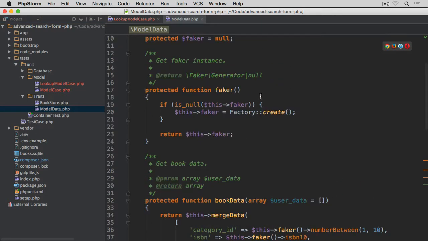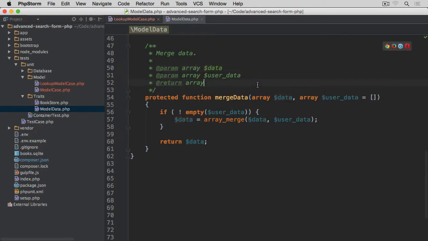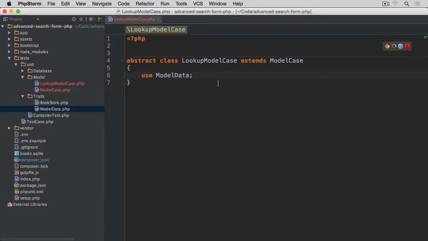At the moment, it has most of the methods that we need, but we will need to create another one in just a moment. So we use this trait here, and then we are going to create one abstract method here, and that will require each subclass to implement it, basically to create this method and return back to us the instance of the given model. So we are going to start with abstract protected function model instance.